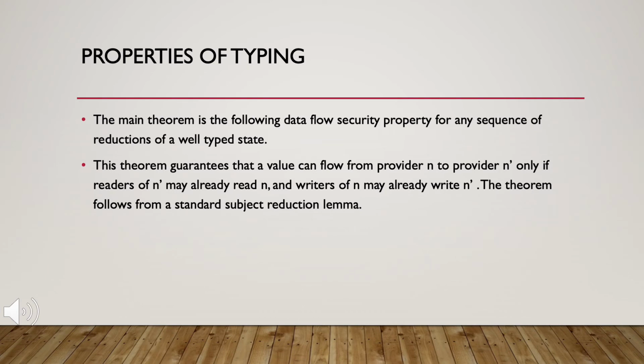The main theorem is the following data flow security property for any sequence of reductions of a well-typed state. A well-typed state was just previously mentioned in the typing rules section of the presentation. It was the left-hand side of the diagram. This theorem guarantees that a value can flow from a provider n into a provider n prime only if readers of n prime may already read n, and writers of n may already write n prime. The theorem follows from a standard subject reduction lemma.